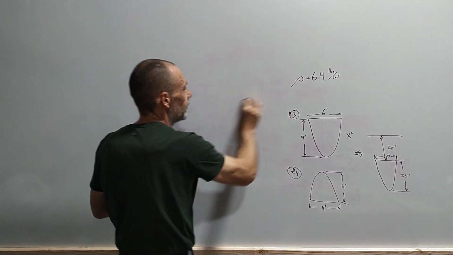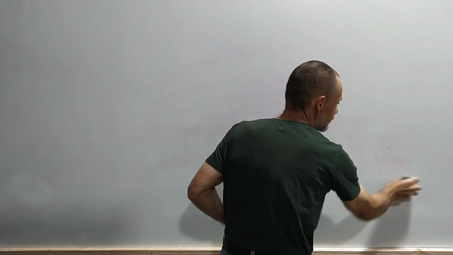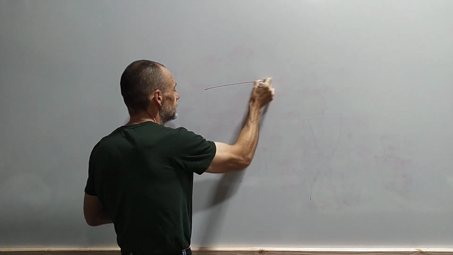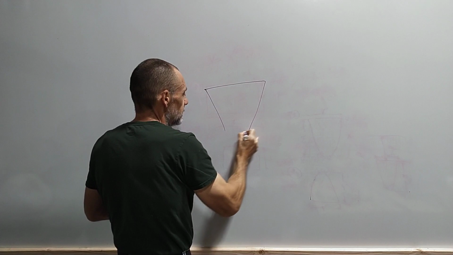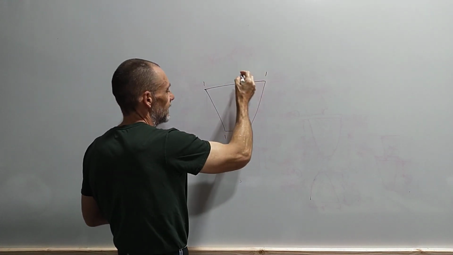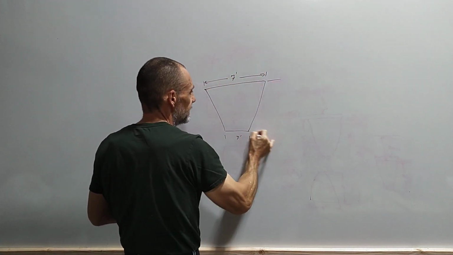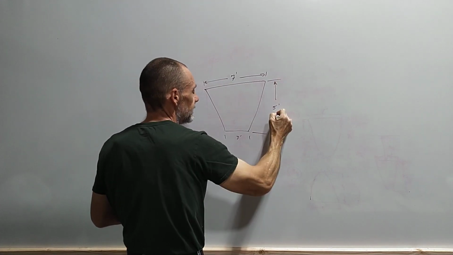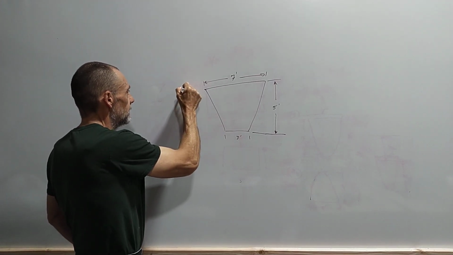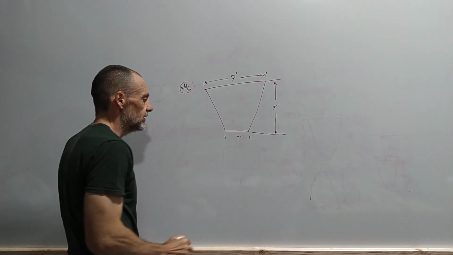So from there, we can change the geometry some. Okay, so let's say we've got a tank that's a trapezoid. Okay, so this tank can be 3 feet wide at the bottom and 7 feet wide at the top, and it can be 5 feet deep. And let's say it's full of water, and this would be number 6. So we want the pressure on the end wall of this tank.